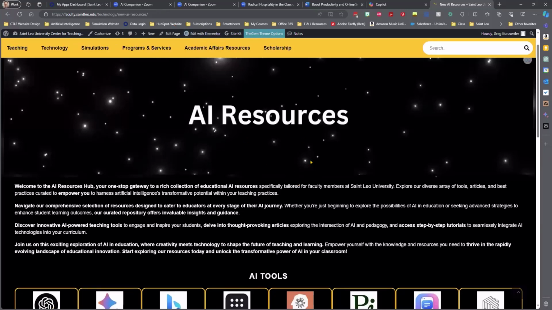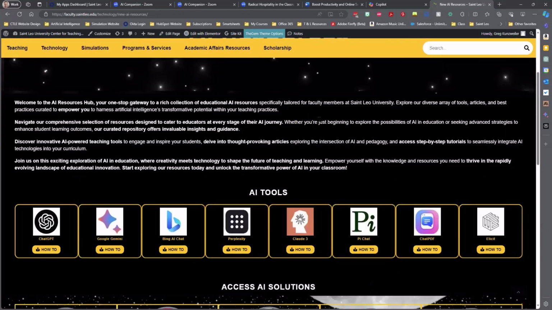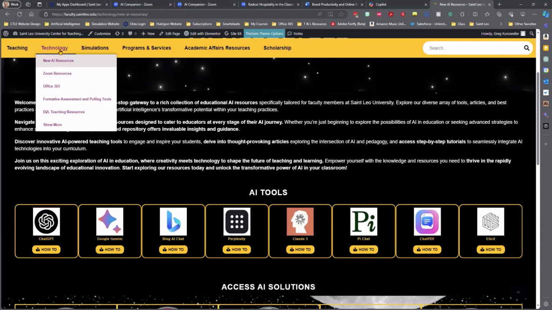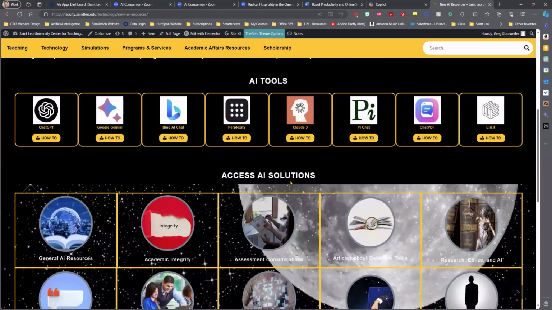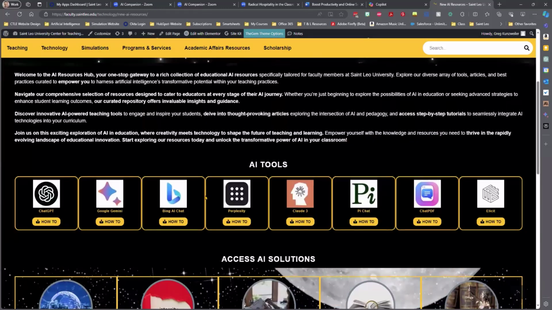One more thing I'm going to show you. Carrie just updated our AI resources, so if you're interested, this page has been updated. You can go under technology and new AI resources. It has different tools, and we'll have to change that to Copilot, the new name.